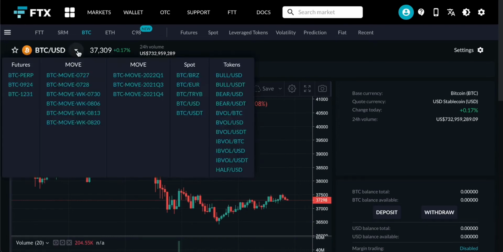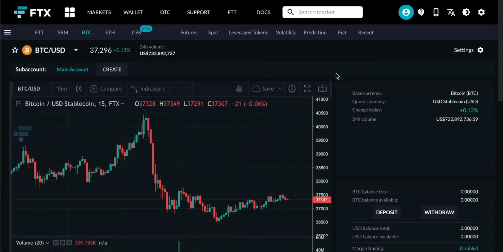You can just press this arrow and you get a lot of different markets though. These are futures markets in Bitcoin. You can see these are leverage and volatility markets. Spot market is the cash settled market. So if you want to use euros, US dollar or US dollar tether to buy Bitcoin, you can do that here. And these tokens essentially bet on different movements in the price of Bitcoin.